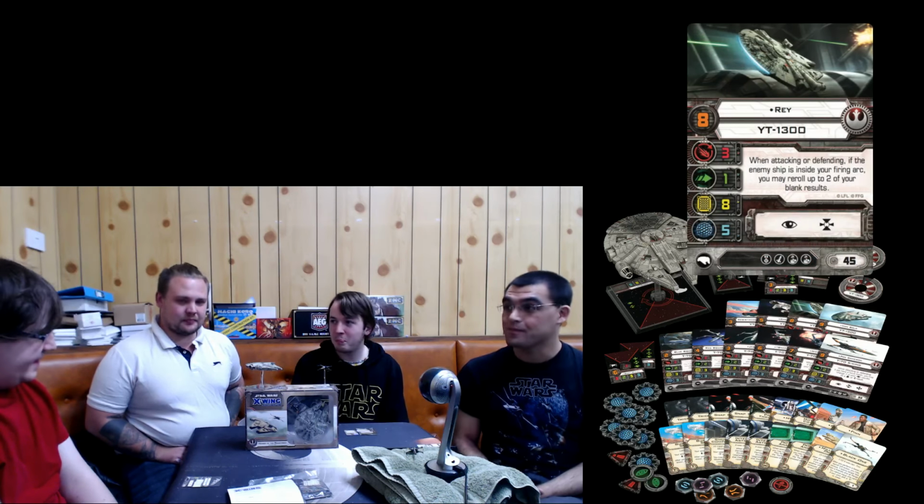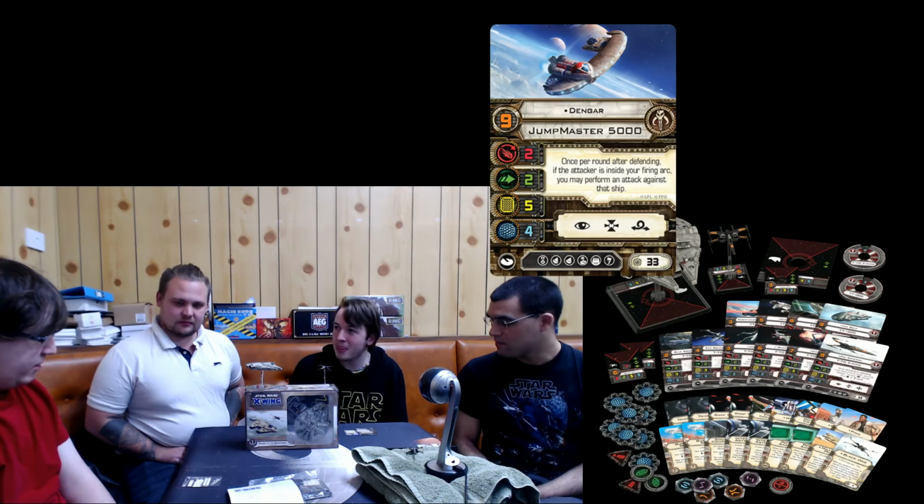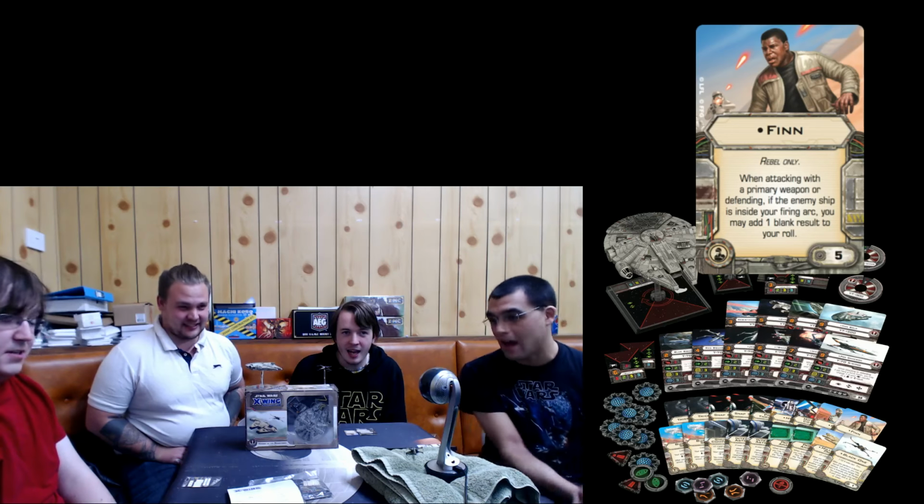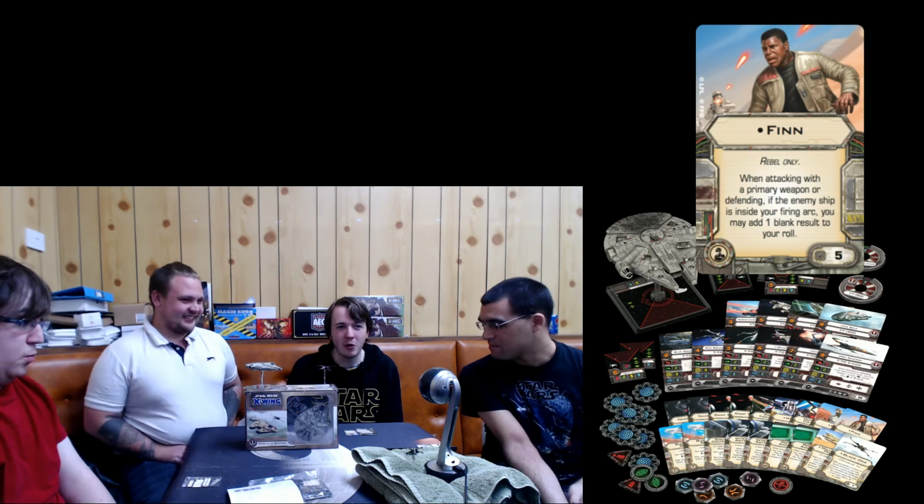It is expensive. Pricey. It is 5 points, the same amount as a gunner. But with Rey's ability of rerolls, within firing arc it basically turns the Falcon into a 4-attack, 2-evade ship. A 4-dice primary, 2-evade, 13 health ship. That's big. It's basically further rewarding you with rerolls.